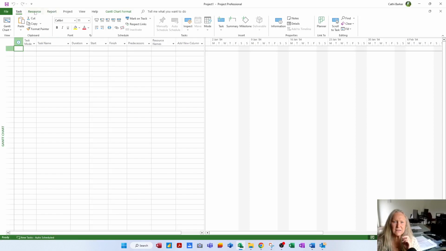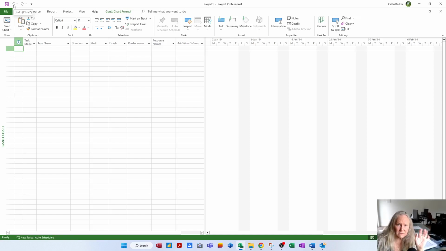Now the other thing is above the ribbon, we have what they call the quick access toolbar, and it's all in the name. This toolbar is supposed to give you quick access to stuff you use regularly. And so we regularly save, hence why there's a save button. We regularly undo. No matter how clever you get, you always need undo.